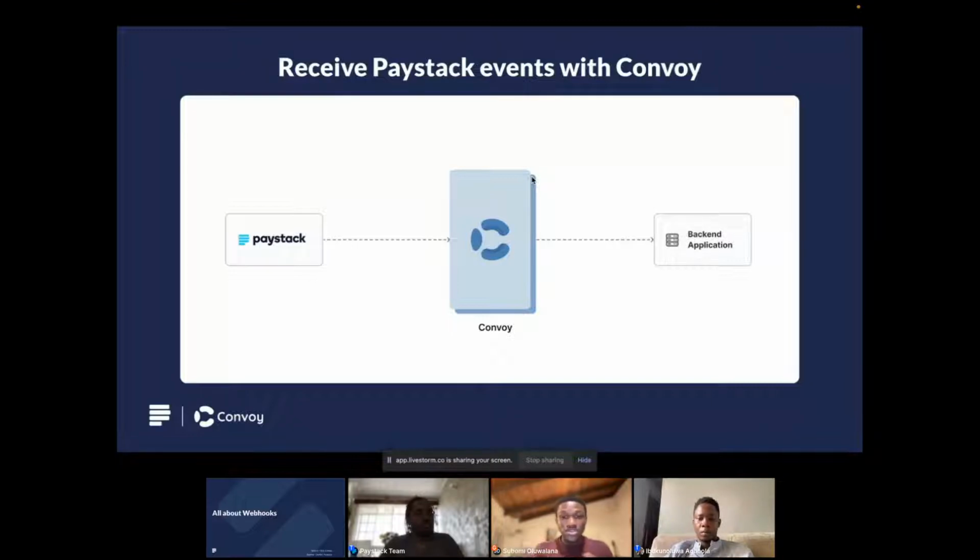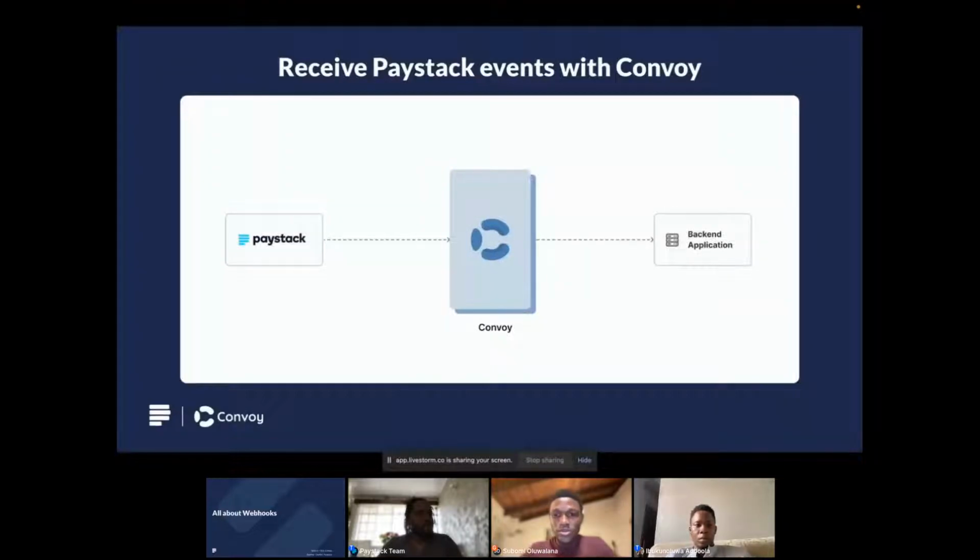Else, if you deliver value and the charge was not complete, you would find yourself in a problem where you need to recover the money, because the charge was not complete, or the value you gave. And so this is Paystack pushing an event to Convoy and Convoy pushing it to your backend application. In the other reality, you would need to develop something yourself, say, develop your own Convoy to receive the event from Paystack and send it to your backend application.